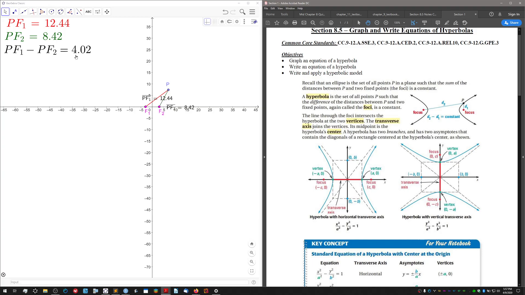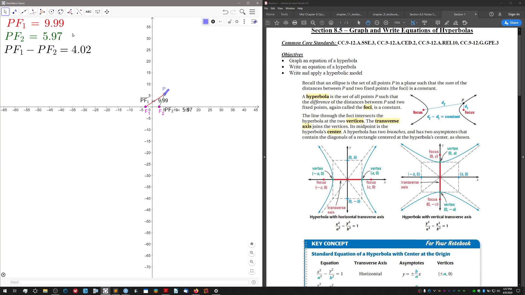I want to show you in practice what this actually looks like, so you can see how the definition creates the hyperbola. If I take this and start dragging the points, notice they all satisfy the definition—this minus this gives me four. As I drag the points around that all satisfy that constant of four, you can see I'm creating a hyperbola.